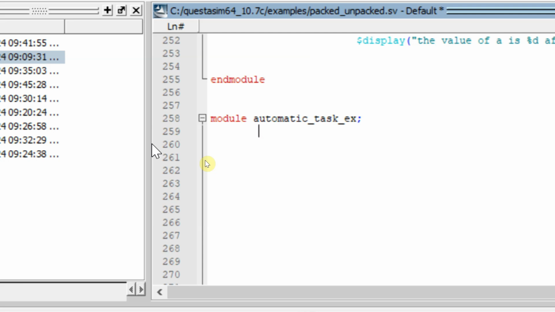I will create a module, and inside this, I will create a task called, let's say, increment.